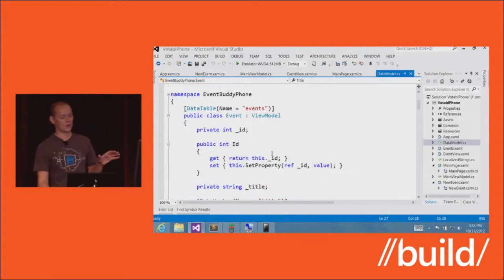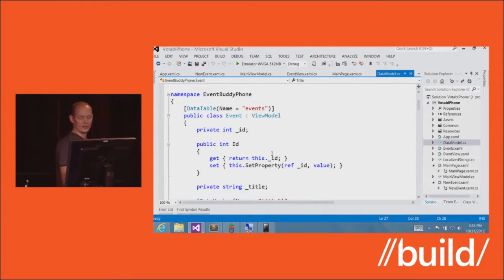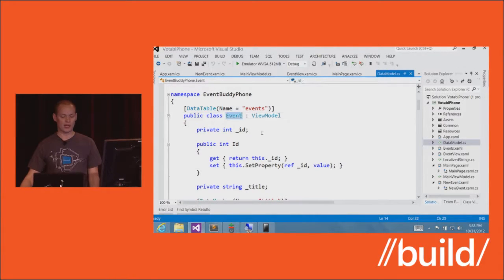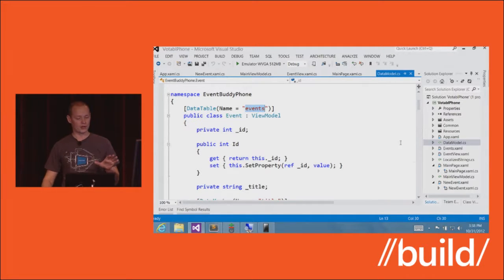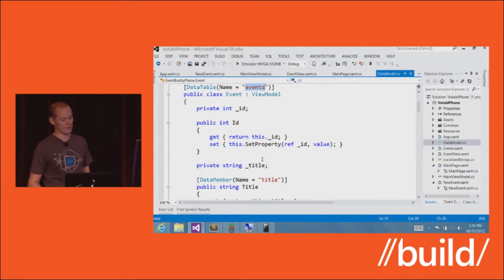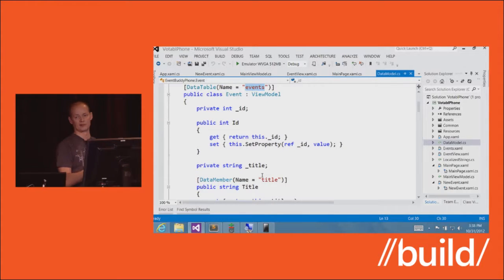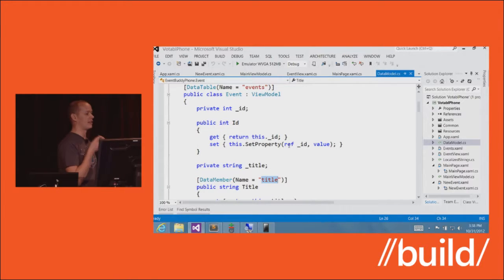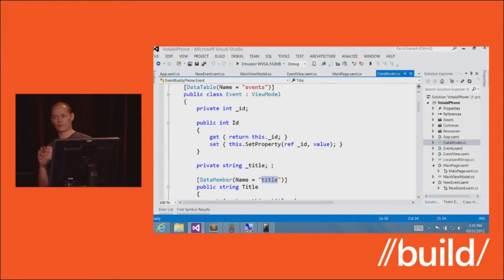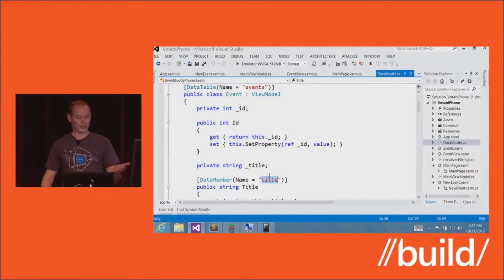A couple of things I want to call out. By default, mobile services will insert a class called event into a table with the same name. But I can override that and say, actually, no, I want you to go into this table here by specifying the data table attribute. And because I'm very fussy about my wire format, this thing's going to go over the wire as JSON. And therefore, I want to control what it looks like on the wire and what it looks like when I'm working with it in scripts. So I'm overriding the capitalization here to be camel case rather than Pascal case. You don't have to do this. It's completely optional. But if you're fussy and you like having everything just right, then this is probably the neatest way to do things. So there's my event class.